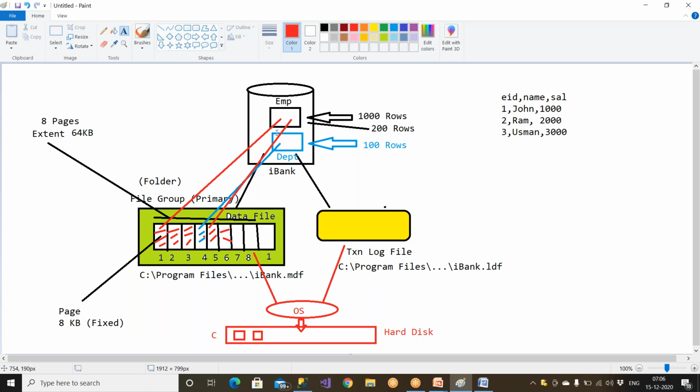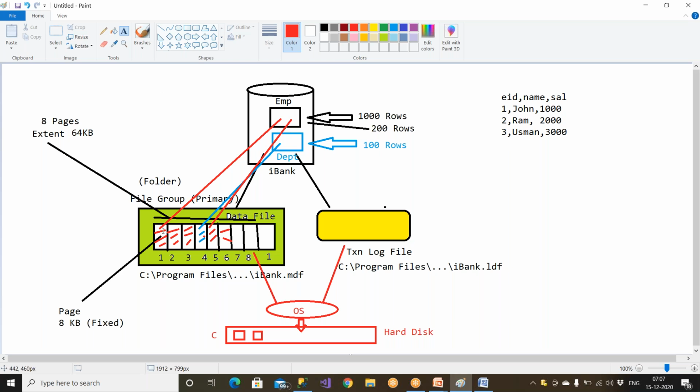Your pizza doesn't have any energy, right? Pizza has a lot of carbohydrates, where the energy is there. Pizza has a lot of calcium elements where the energy is there, right? Pizza has a lot of vegetables. Vegetables have a lot of other amino acids where the energy is there. So the body cannot understand pizza, burger, chicken, nothing, right? It understands only amino acids, vitamins, and carbohydrates. Like that, SQL Server can understand what a table is, but the table data is not going to be stored as it is.